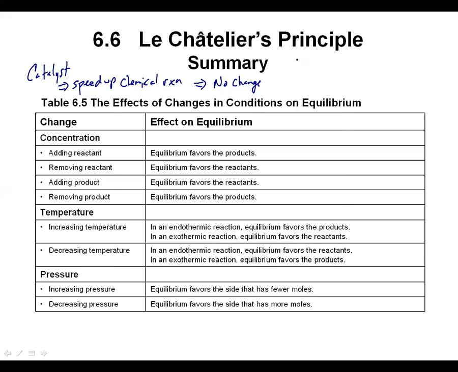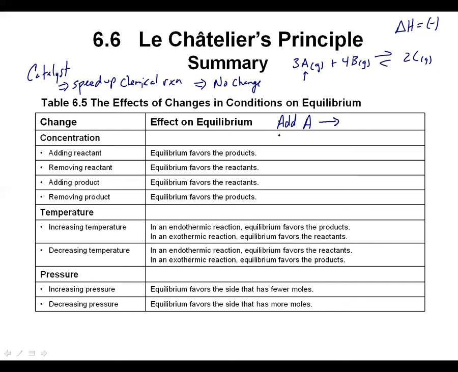So let's just take a look at one last one here to finish up. Let's just say we randomly had 3A, that's gas molecules, plus 4Bs that are also gas molecules, go to 2 C's that are gas molecules, and we'll say the delta H in this case is negative. All right, so in this case, let's do some examples. So if we added more A, A is on the left-hand side, so it should go away from the A, which is on the left, which means it will shift to the right in this case.